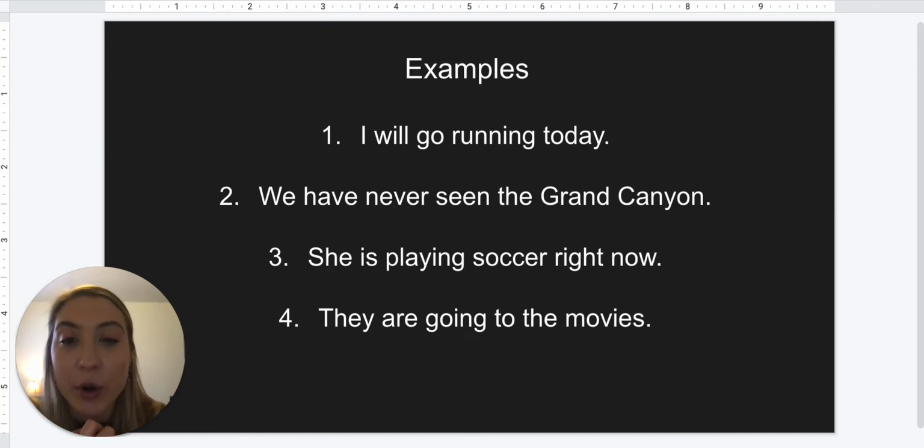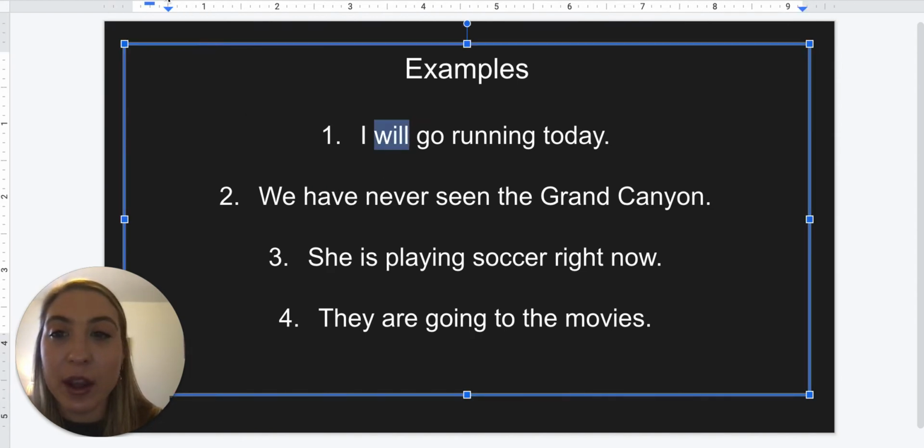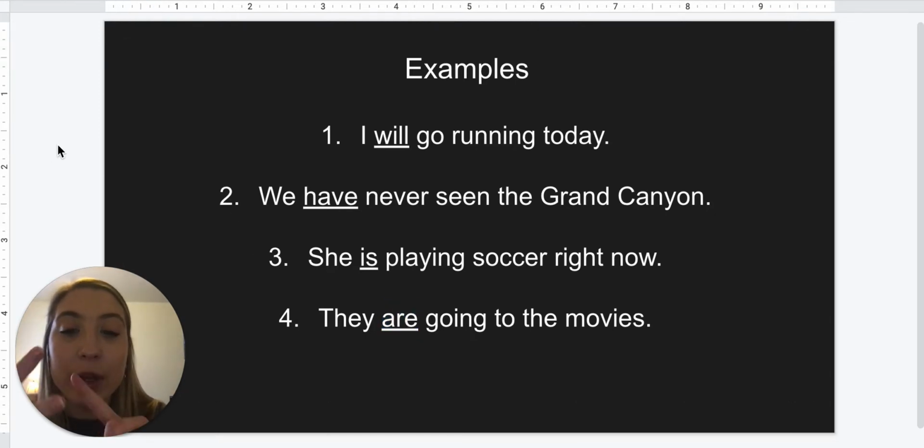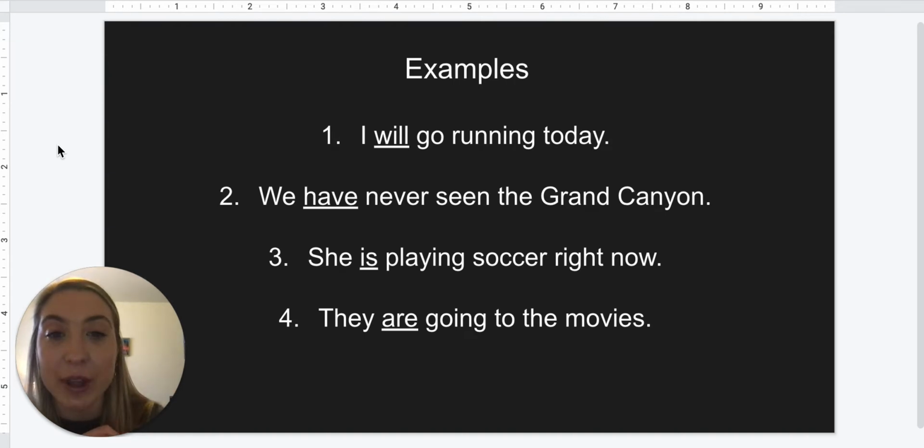We're going to be going over 4 different verbs that we're going to be changing into contractions. We're going to learn the rules for these 4 verbs, and then the next slide that we'll go through is just going to be all the examples. So we're going to be working with the verb will, and I'll underline that. We're going to be working with the verb have, is, and are. So these are the 4 verbs that we're going to go through, and we're going to go through all different pronouns. I, we, she, and they are the ones we're going to go through with examples.